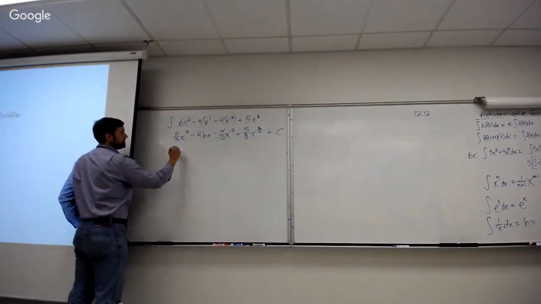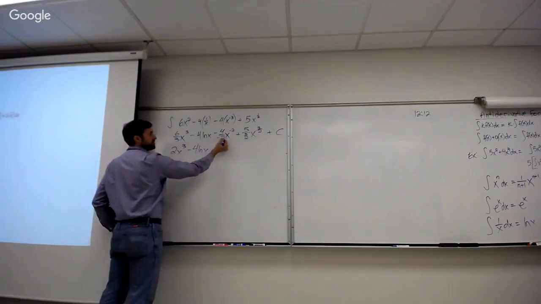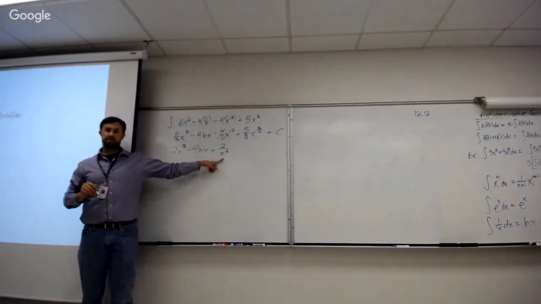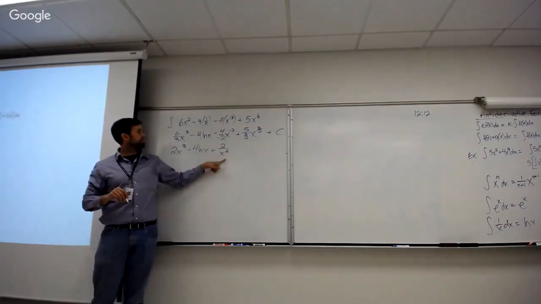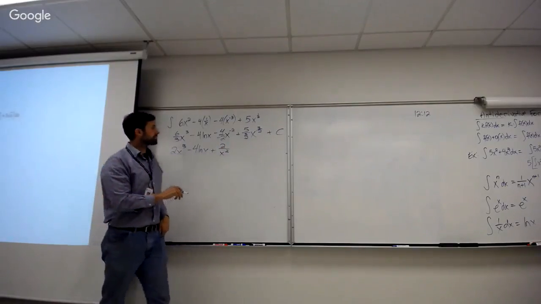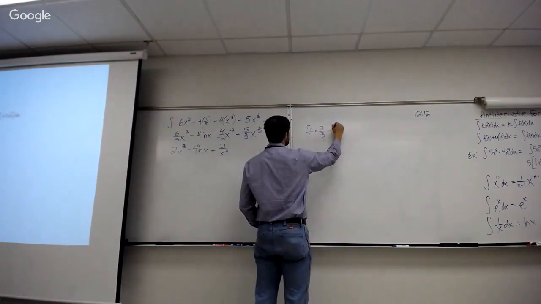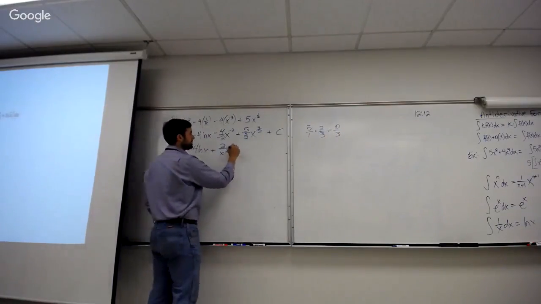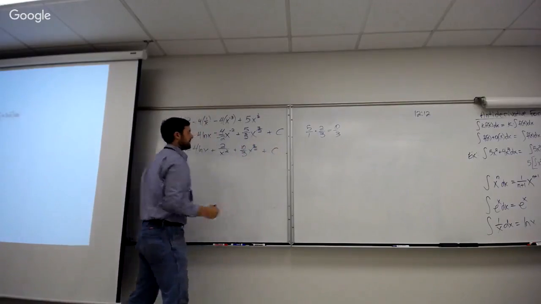So I have a 2x cubed. I have a minus 4 natural log of x. I have a plus 2 over x squared. So the negative 4 over negative 2 is positive 2, and x to the negative 2, I drop it to the denominator, so it's over x squared. Okay, so now what is 5 divided by 3 halves? Yeah, so 5 divided by 3 halves is really 5 times 2/3, which is really 10/3. Did everyone get 10/3? All right, so now that's plus 10/3 x to the 3 halves, which you can just leave that one plus c.